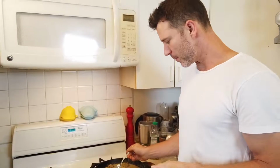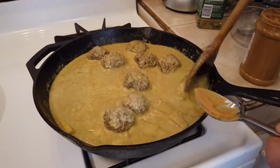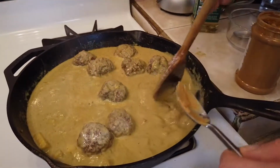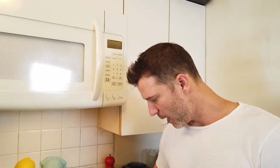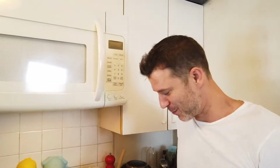So I just tasted it because I wanted to season it, and it tastes pretty good. Oh wait, you know what it's missing? Peanut butter. Used about that much. A heaping tablespoon. Add that straight in. Might have to work at it. That's what she said. So I added a second tablespoon of peanut butter. So far it tastes really good. I'm really impressed that all these ingredients work.